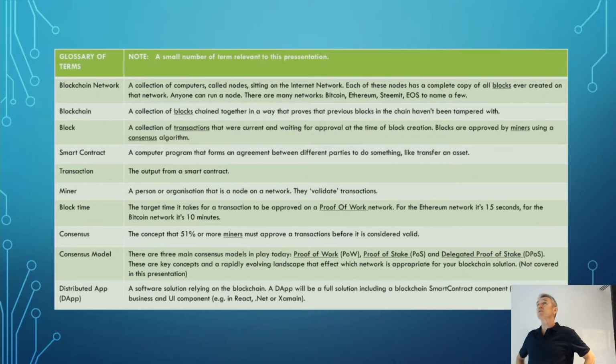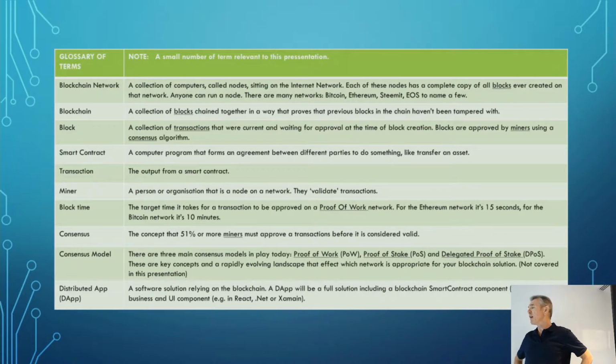If we have time at the end, it's quite an important concept, and a lot of the criticisms about how much power the blockchain uses is going to disappear because of the movement away from proof of work to delegated proof of stake. So we're seeing lots of evolution happening in this space.